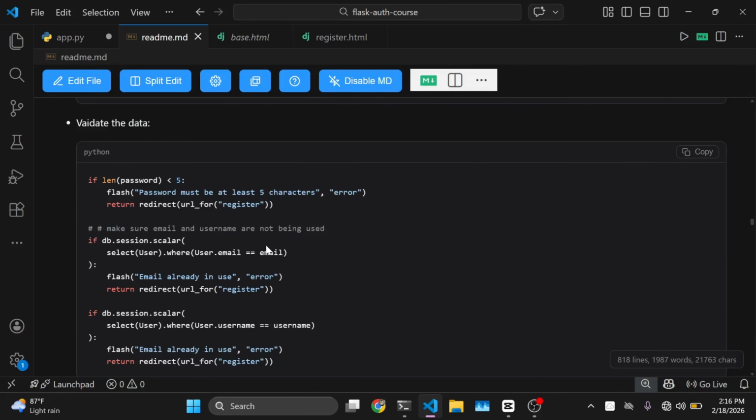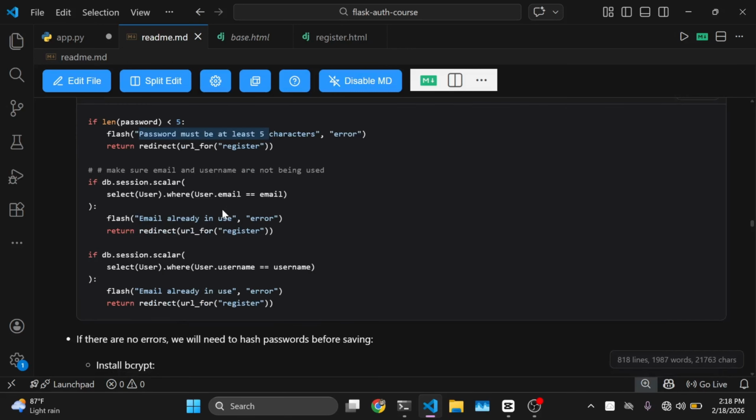That is, we need to actually make sure that the data that this user has entered is correct. So the first thing that we're going to do is we're going to check if the length of the password is actually less than 5, because we want to ensure that users register with a password that is at least 5 characters. So we have to write an if statement which checks for that. So if indeed the length of the password is less than 5 characters, we are going to generate a new error telling them that their password must be at least 5 characters. And we're going to redirect them back to the register page.